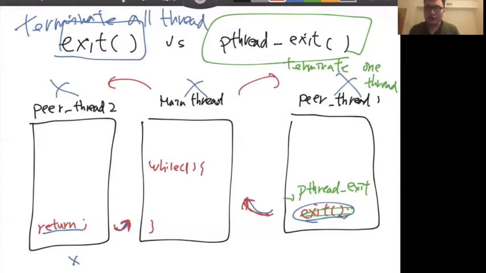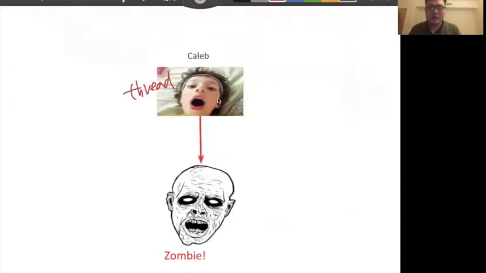How do you deal with this? In this case, if your main thread doesn't handle it, or if you don't have any thread to handle it, then of course you will get a problem. Same as a process. So do we get a zombie thread? The answer is yes. You get a zombie thread here if you don't care.